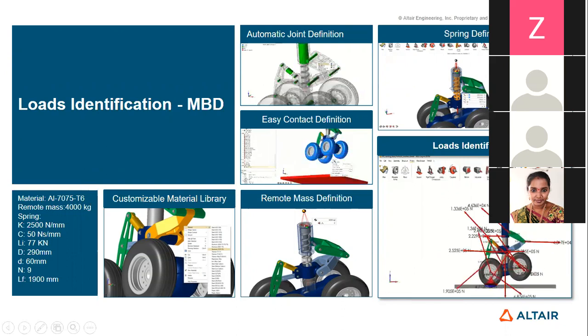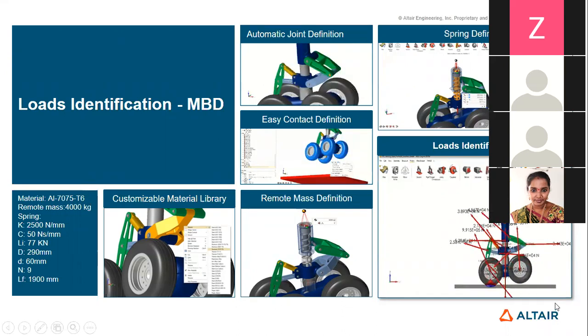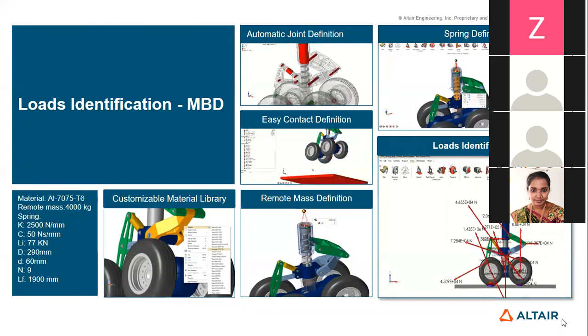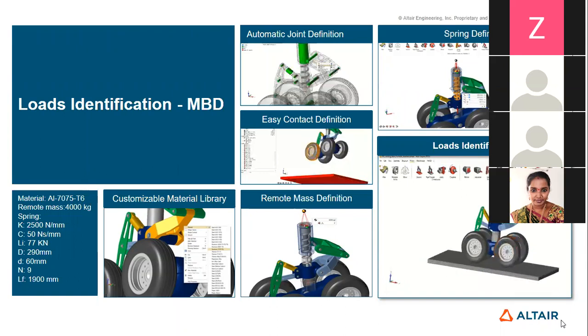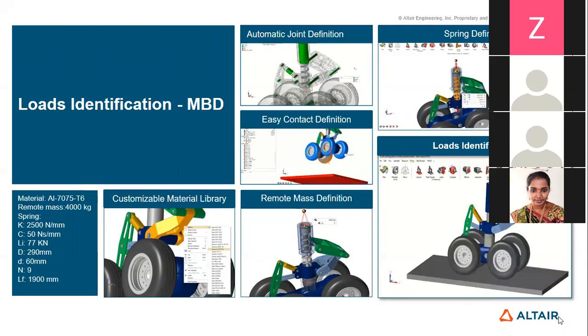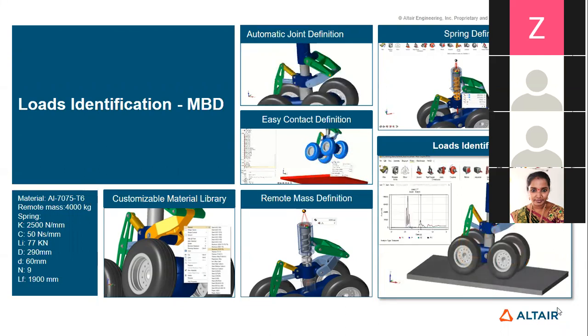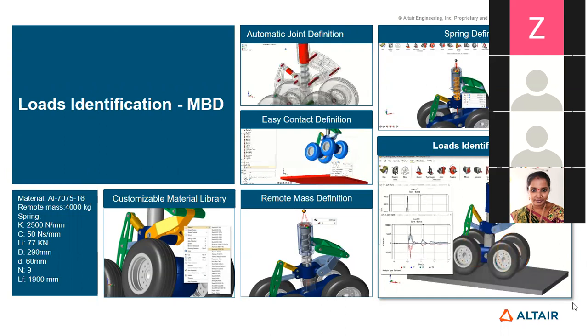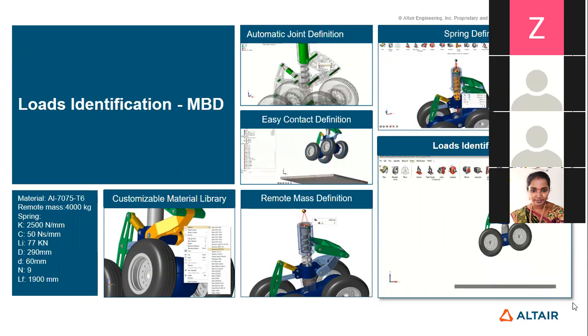On the right hand side video you can check the forces, what forces are coming out from this type of motion, or when the landing gear touches the ground. So these forces and these reaction forces help us to identify the component shape. Suppose if you want to design a bracket for something, if you want to design a shaft for something, then first of all you should know what type of load it would bear during the assembly. If you know that, then topology optimization will help you a lot.